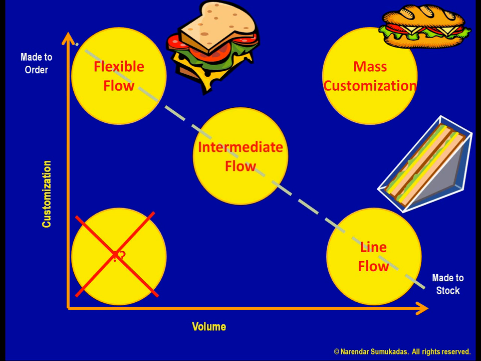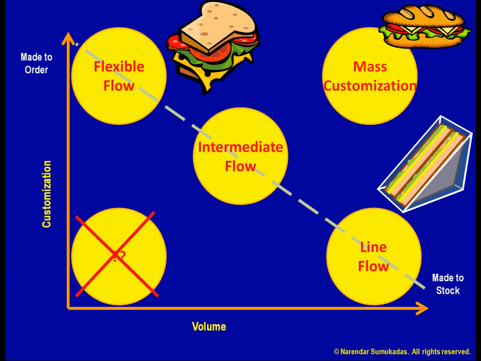Further, each of these items was designed as an interchangeable module. That is, switching one kind of bread out for another did not change or complicate the process at all. Likewise, we can easily swap out one kind of cheese and swap in another, or swap out one kind of veggie and swap in another, etc. So of the steps 1 through 10 necessary to create a sandwich, steps 1 through 9 have been done using a line flow or intermediate flow for baking. It's only step 10 where the customization comes in.